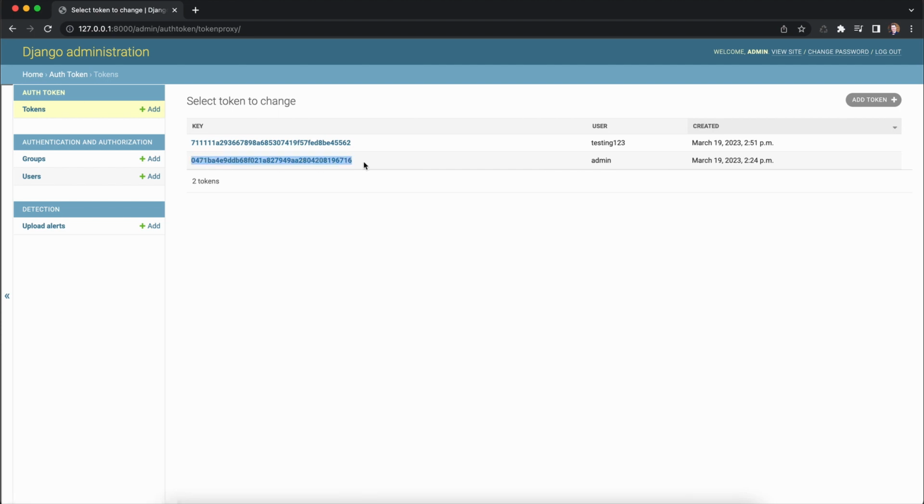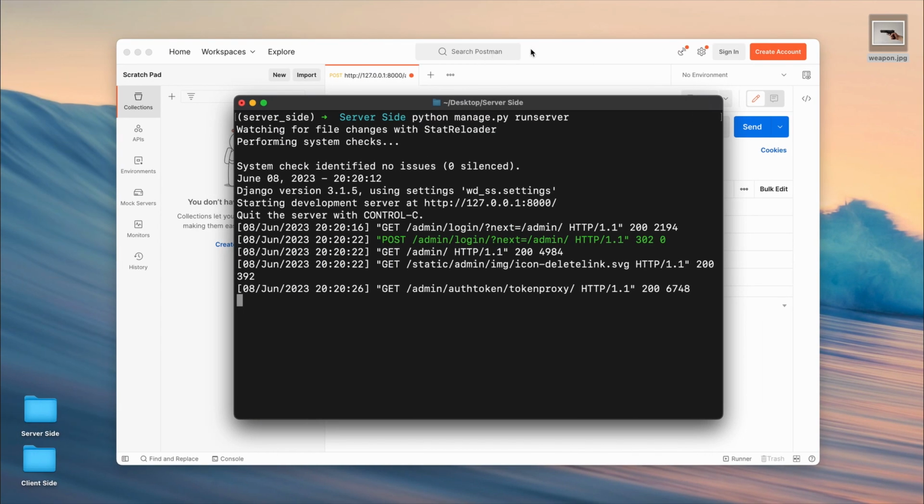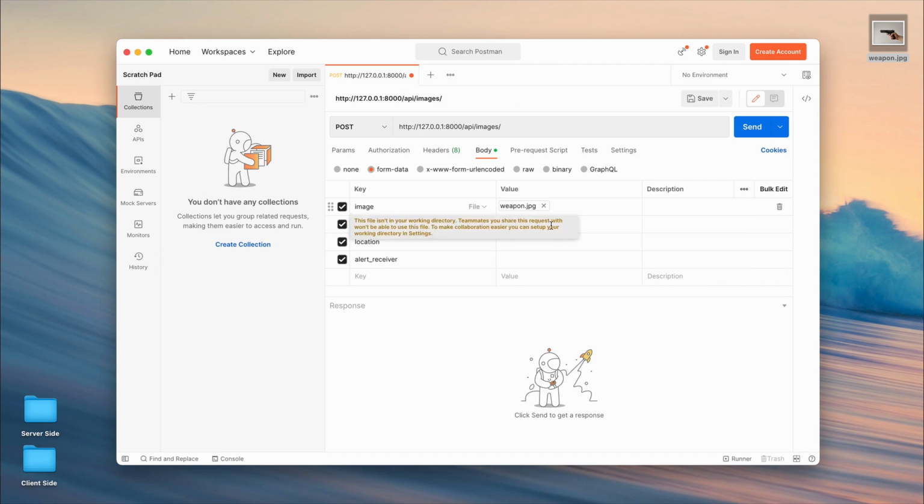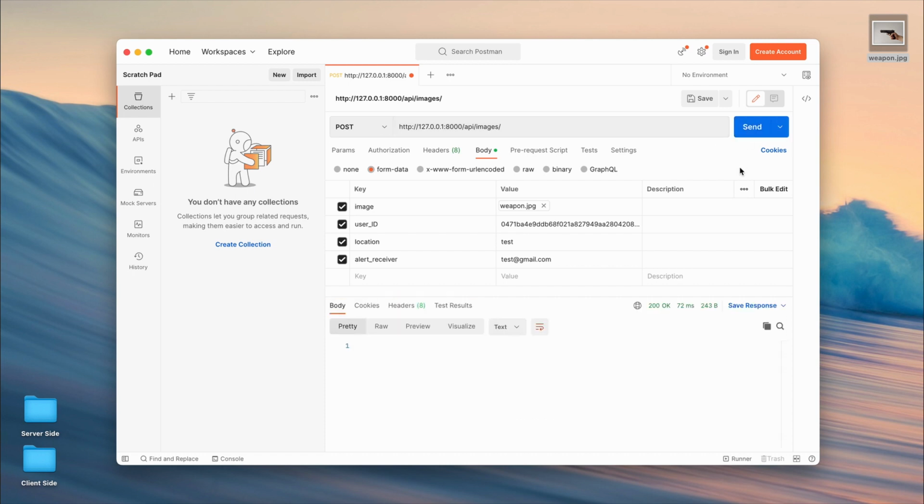Copy and paste it within the user ID field within the Postman request. For the location and alert receiver fields, I will provide testing data. Once you provide all the required fields and the server is running, press send.